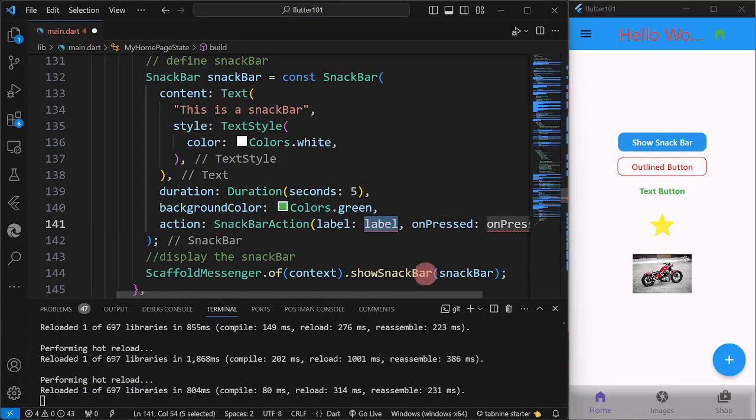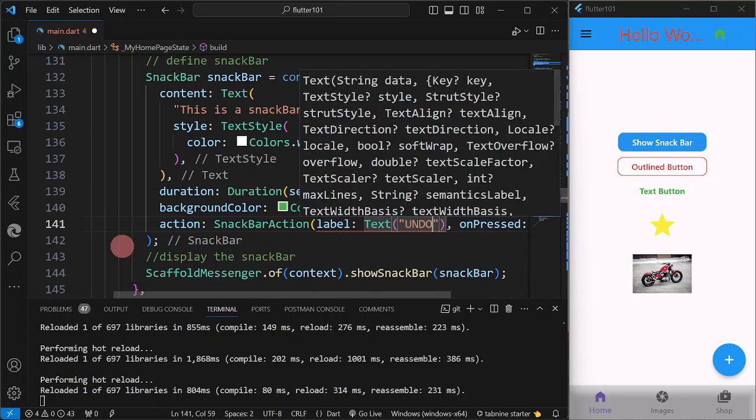The label is actually the text that you can see within our Snackbar. So let us say I'm just going to have undo or whatever.